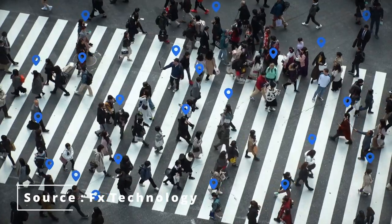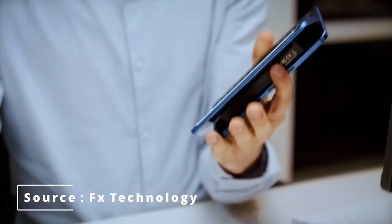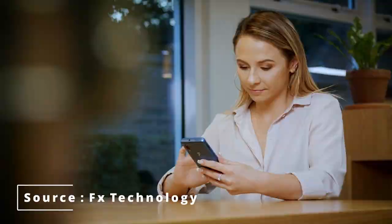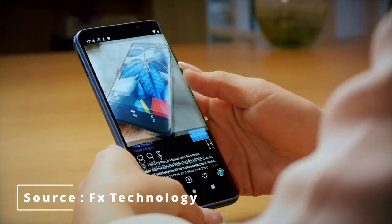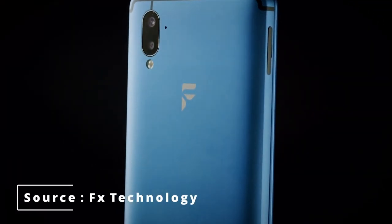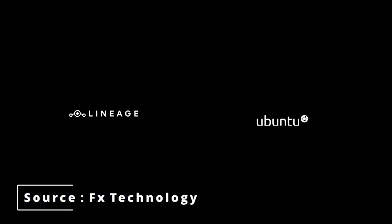It's only when you look inside that we see the real novelty. Gone is the outdated yet heavy Snapdragon 835, giving way to a more efficient 662, with 6 to 8 gigs of RAM depending on your preference. Now Android has been a staple for basically all smartphones without the Apple logo, but there are alternatives out there, mainly in the form of Linux.